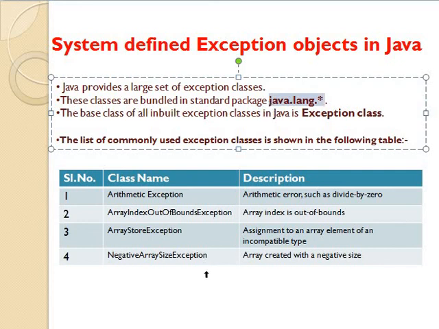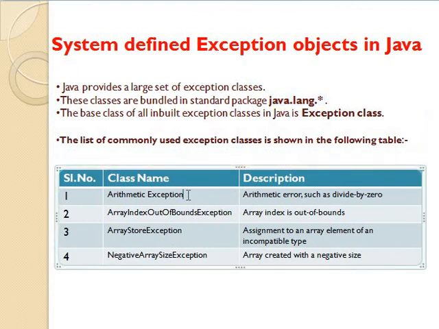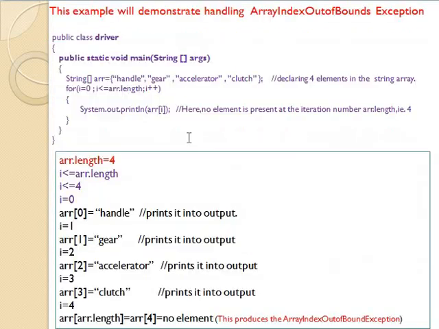Now you remember in my earlier presentation I have already discussed the arithmetic exception. So the topic for today's discussion will be the array index out of bounds exception. Let me highlight it. So this is the one. The program in this slide will demonstrate the handling of array index out of bounds exception.